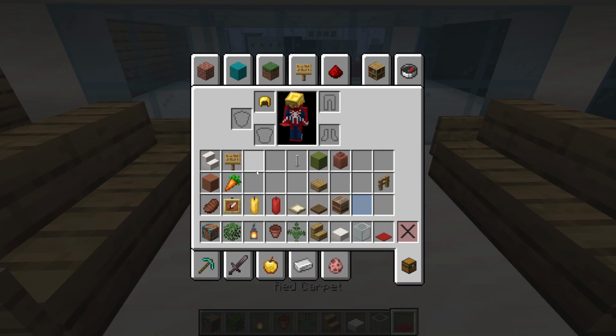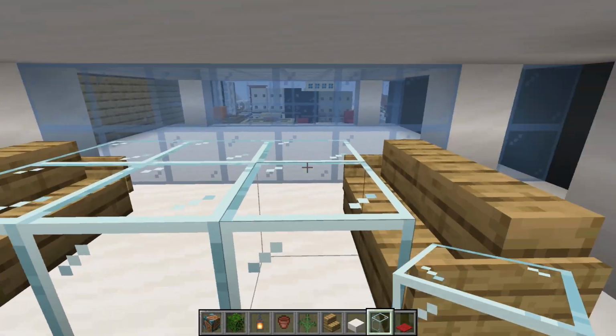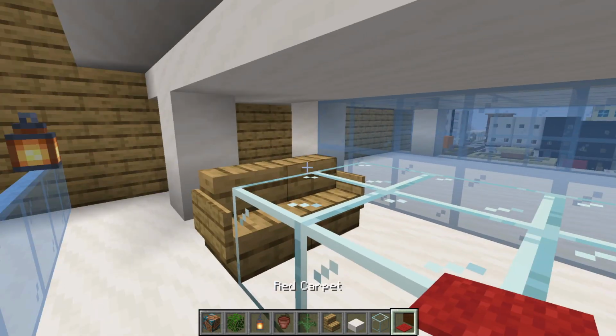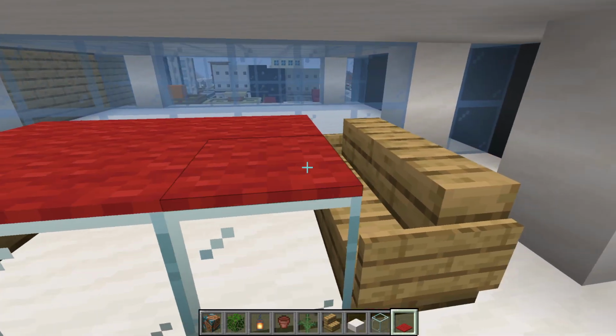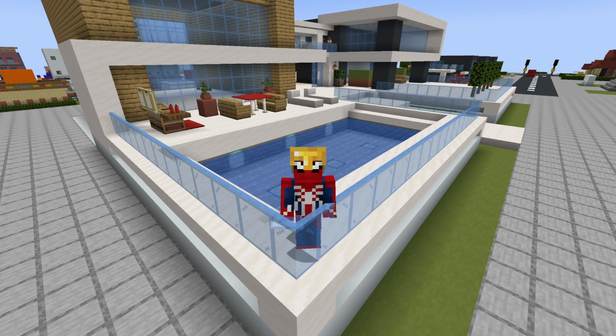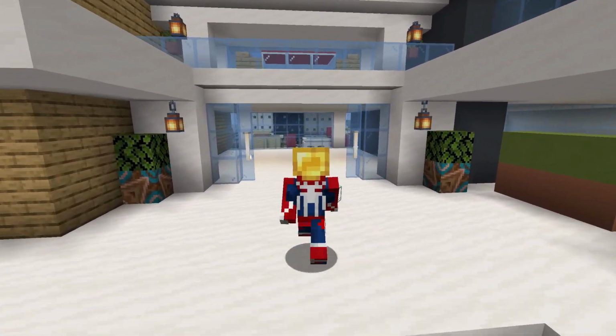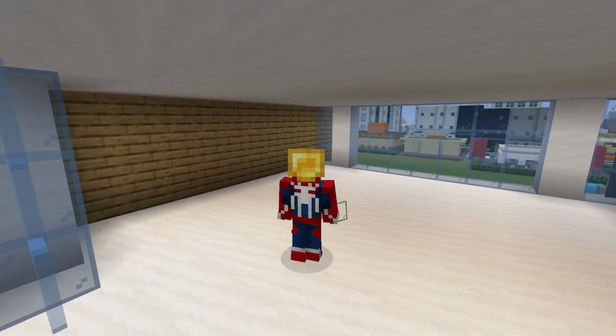Then grab the red carpet, and we want to place a 2x3 row of glass, just connecting the 2 sets of seating together with red carpet on top of the glass like this. And there we go, that is actually the entire outside of the house complete now. With the entire outside of the house made, we are now able to head inside and work on the interior.